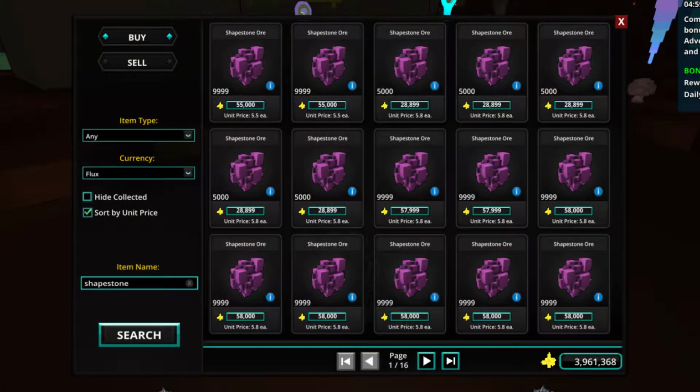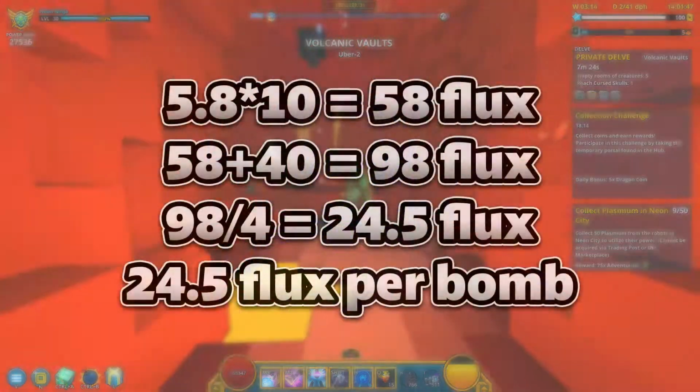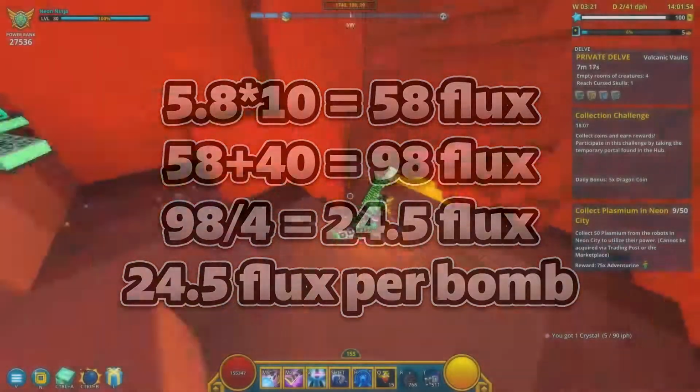Shapestone can be found in the marketplace for around 5.8 flux average per shapestone, while primordial flames can usually be purchased for around 40 flux each. After doing some quick math, the rough estimate price for each bomb if you buy the materials then craft them would be around 24.5 flux per bomb.